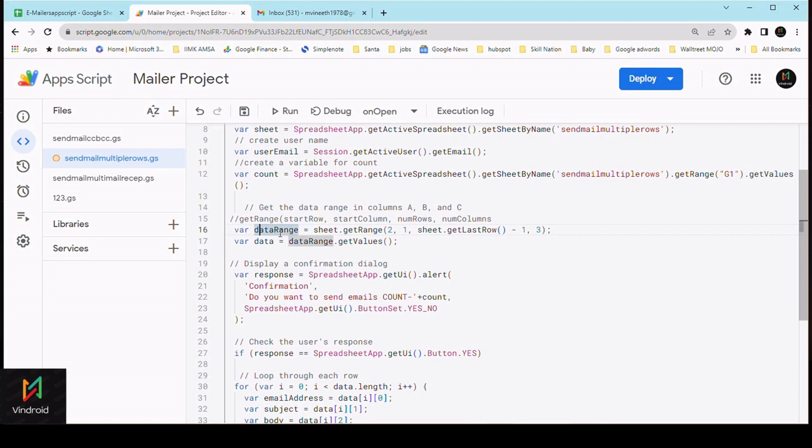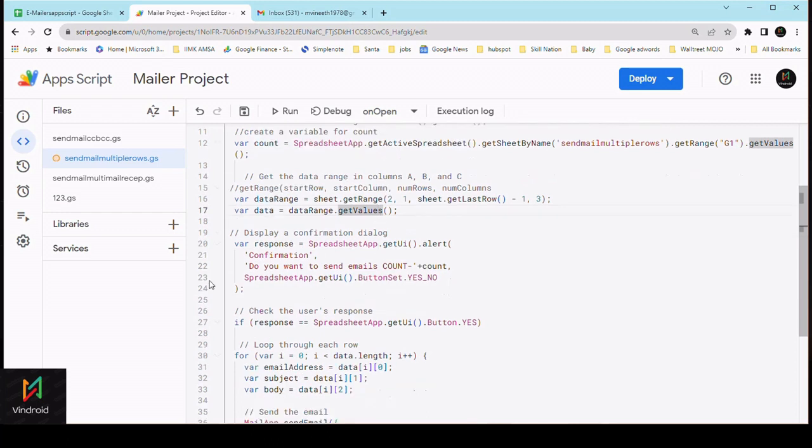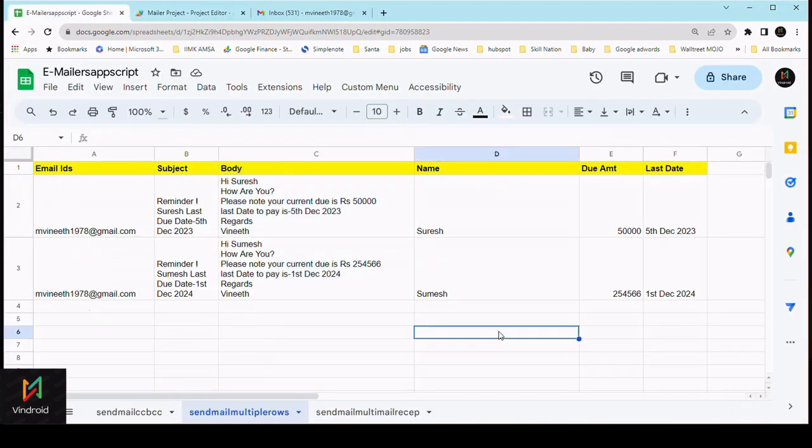So we have declared the data range and the data, and the exact data will come from the data range's values. While running this, I'll just run the code as of now and show you something, so that I don't need to explain the concept in detail.